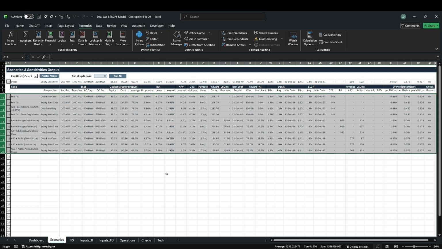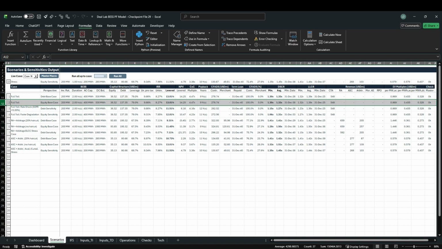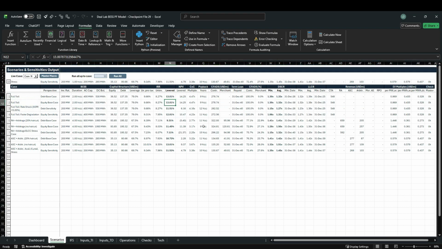And from an equity standpoint, you can see that cases 1 to 4 are the clear winner, because our equity base case is case 2 and results in a levered equity IRR of 13.8%. And that was our pure full tolling agreement without any merchant revenue, which is also reflected right here. We do not have any merchant CFETs, we only have contracted CFETs. Then our second best contracted capacity case is case 9, where we still achieve a levered equity IRR of 13%. And that is a combination of an ancillary services contract as well as merchant arbitrage revenue.